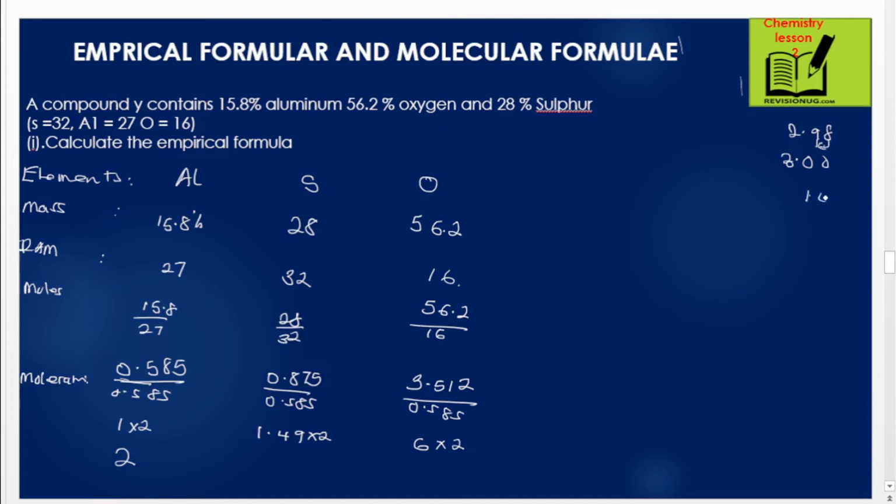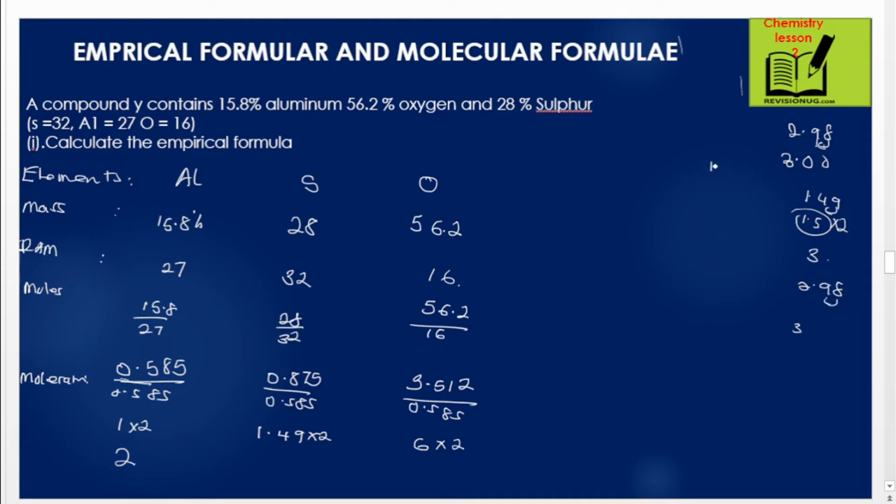But when you have 1.49 and you round off, it is going to be 1.5. Then when it's 1.5, you still cannot round off. What you do to this one, don't round off, you just multiply this one by 2, then this is a 3 still. So here it's giving us 2.98. If you round off, we get 3.